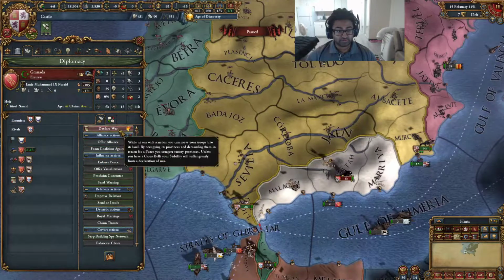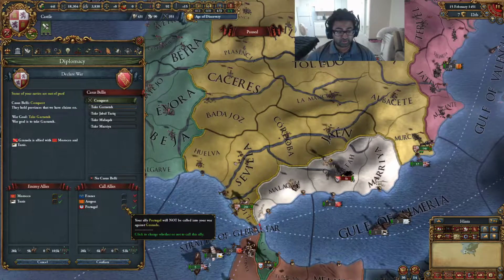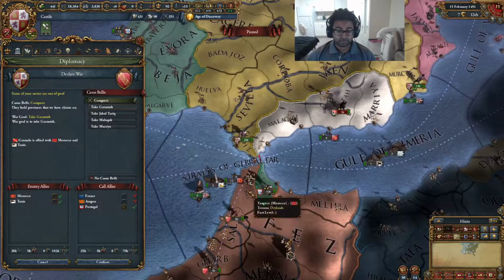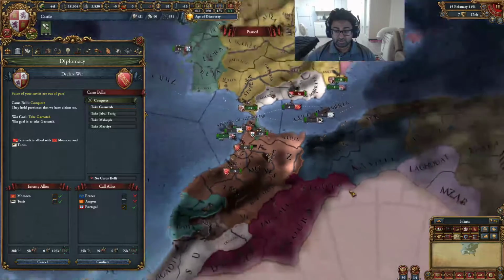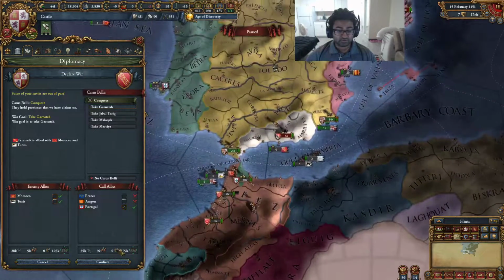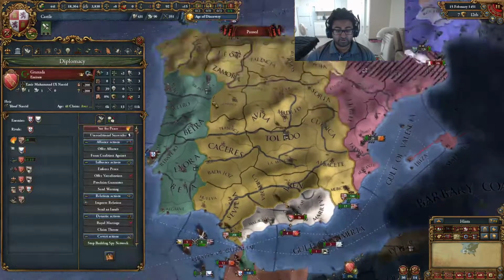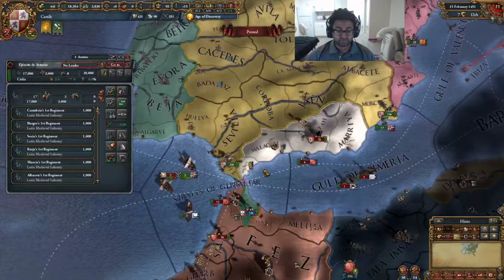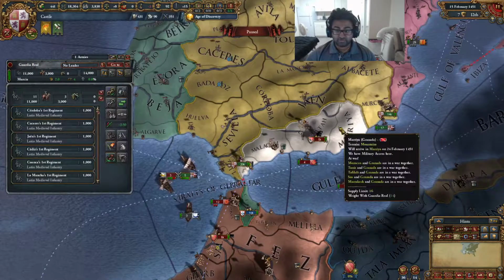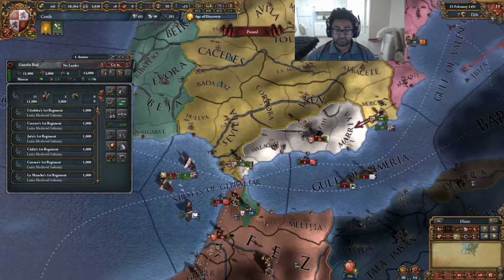So this is a very easy war. You can choose to call your allies. I'm actually going to call Portugal on the fact that Morocco and Tunis may help out. They were just fighting though, so they may be reticent to keep fighting. It'll be close, but for now, let's go ahead and declare. And of course, I've told my ships to port during war. I'll trust the Portuguese to handle their own navy, and I'm going to start pushing in.